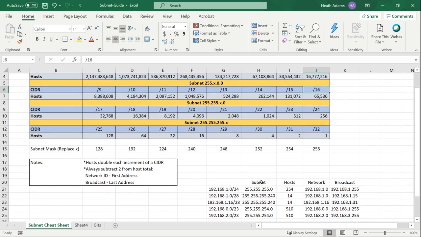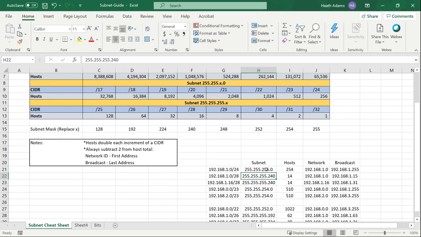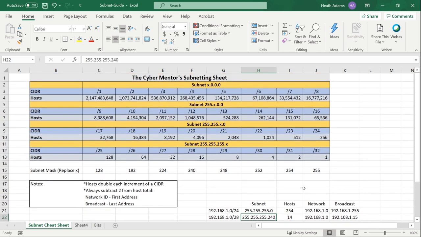So understand that as you see a bigger number there, or something other than 3 255s in a row, the number of hosts are getting smaller. The fewer 255s you see on your screen, the bigger the number of hosts.